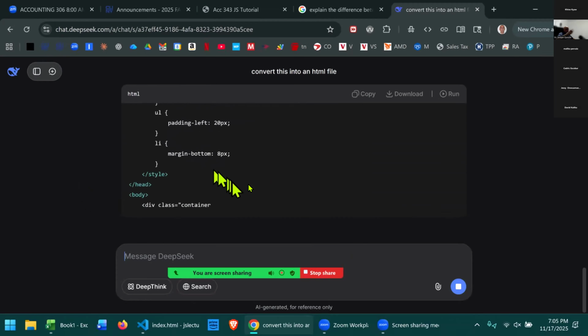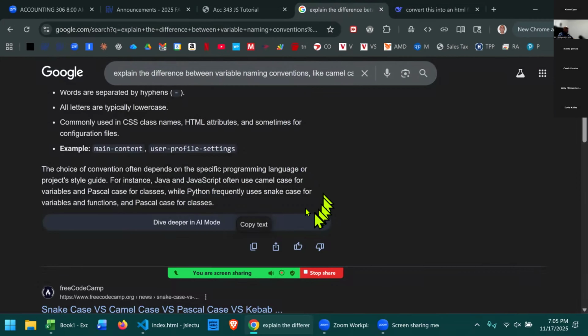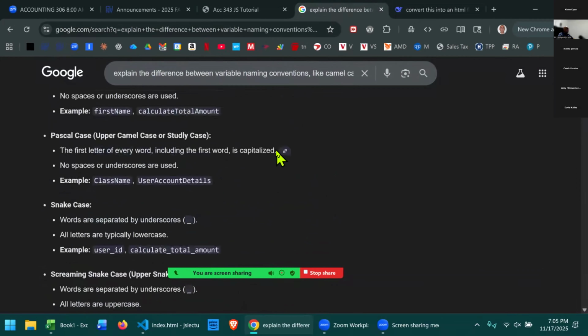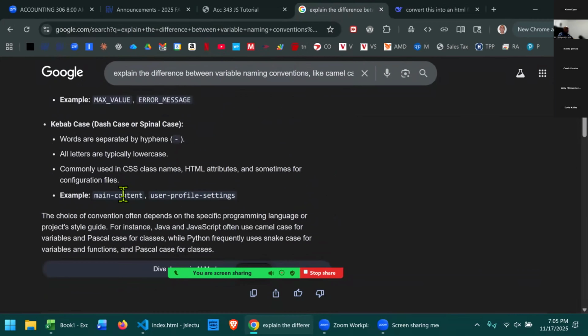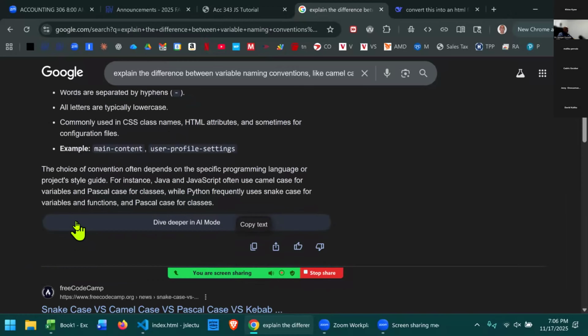So I will post this up there, but main thing, while it's doing this, let me go right here and explain the different casings. So in JavaScript, as it mentions in here, the convention you use depends on the language. You can use anything you want in any language, pretty much. But generally, JavaScript uses what is called camel casing.